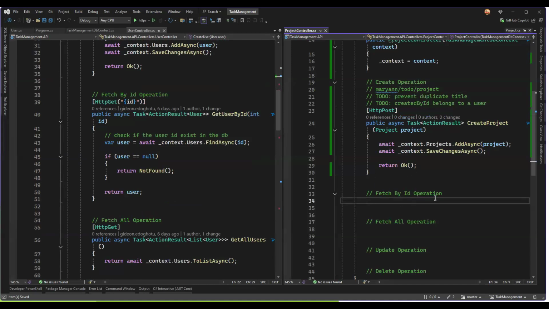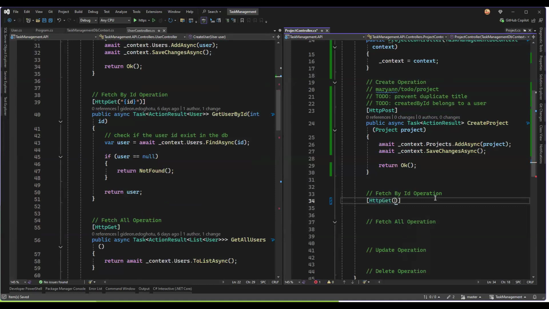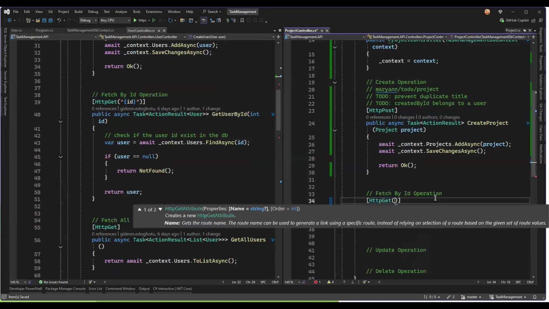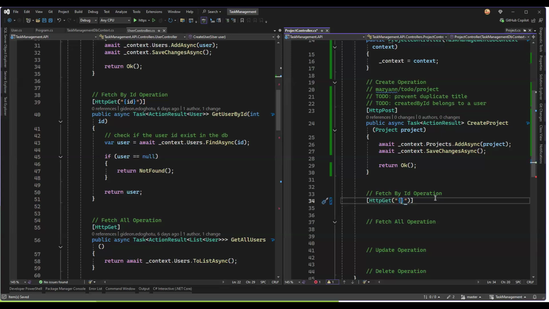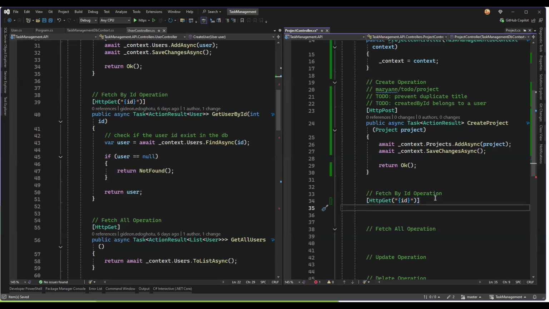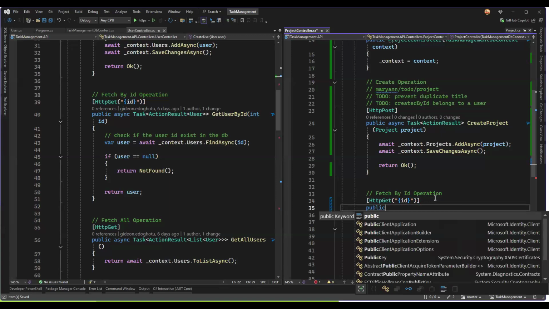Okay, let's start with fetch by ID, which will be the HTTP get. And this time around, it's going to be ID. Great. And next one, it's going to be public async.